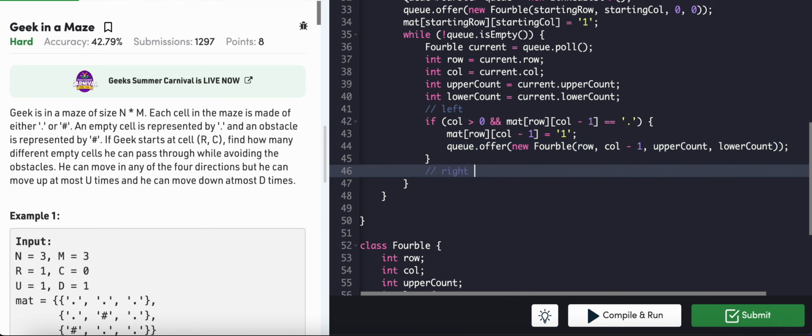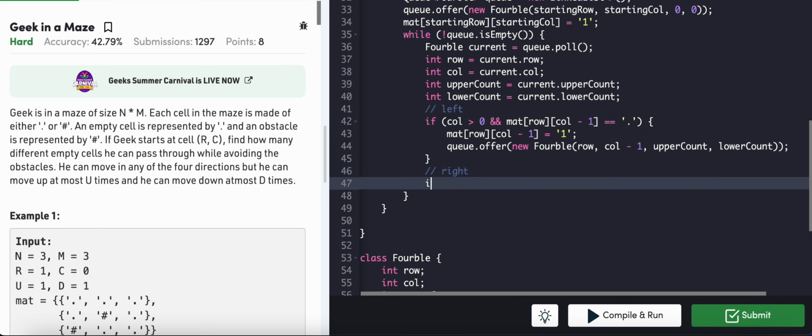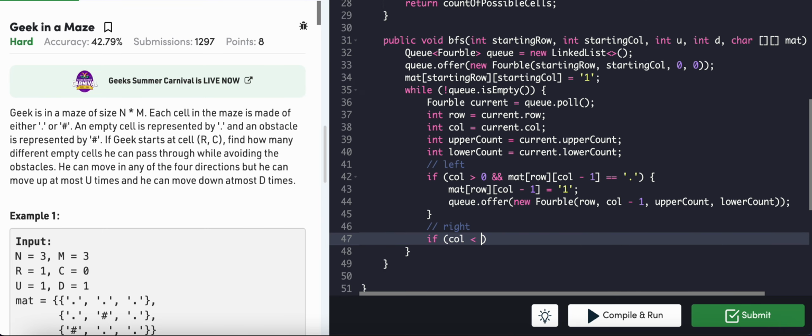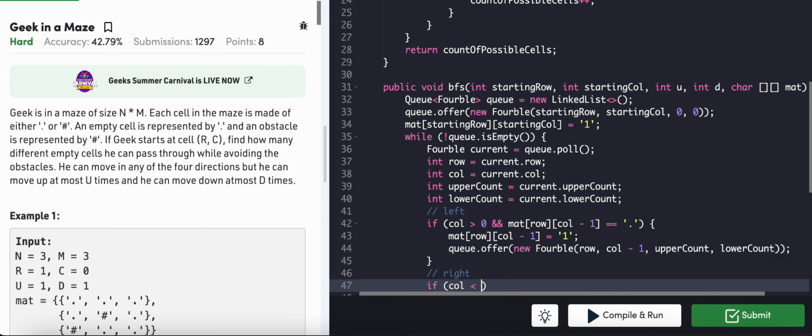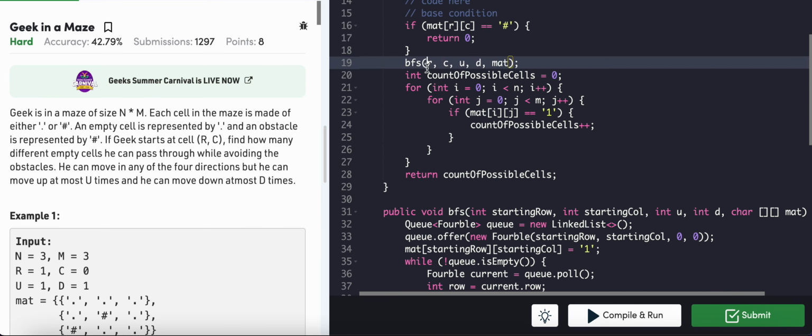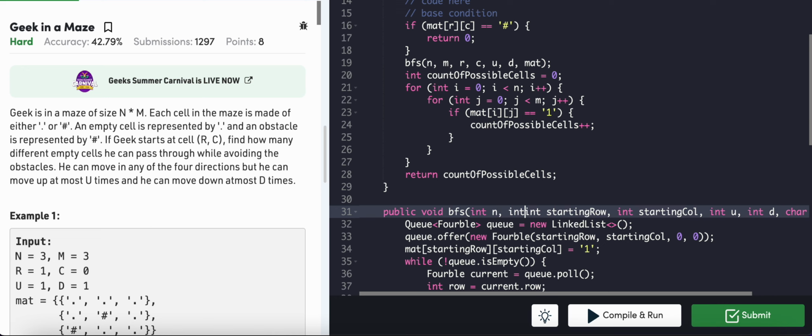Same way this happens for the right movement. If column is less than, so we can also pass n and m here, that will do good for us, int m.